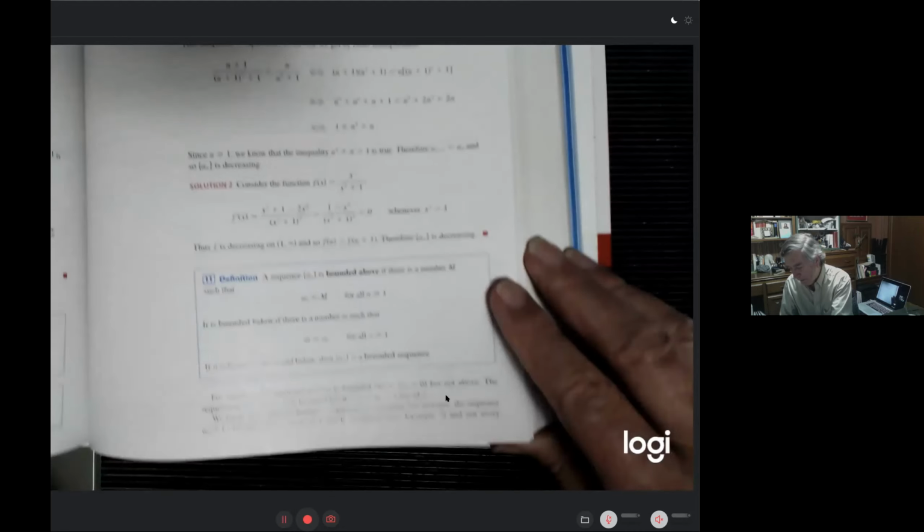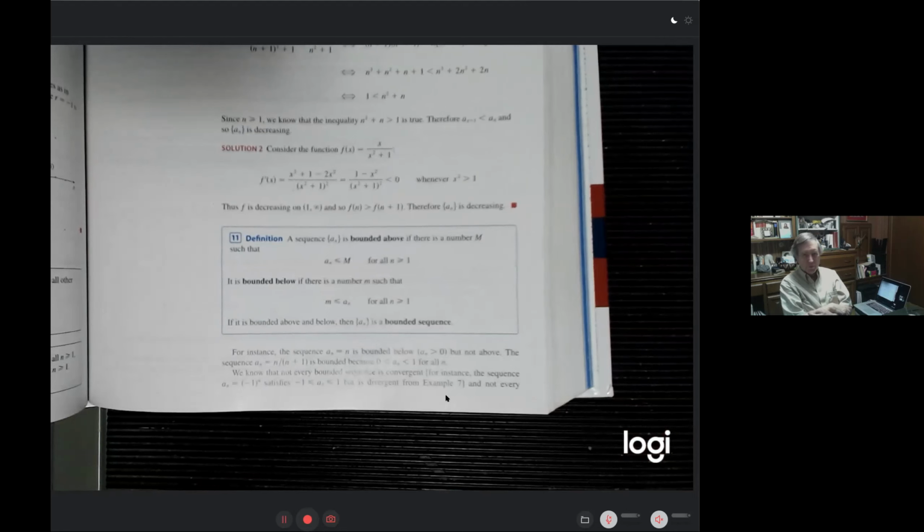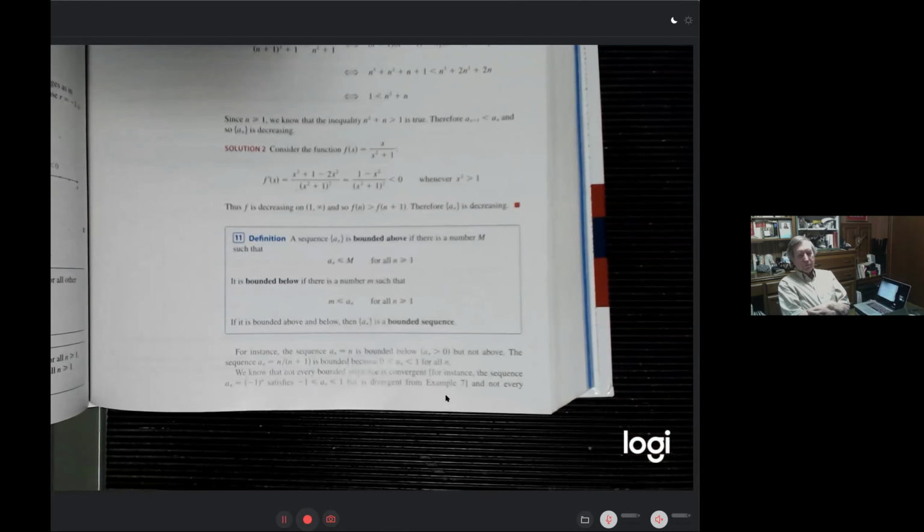Okay, now we're going to go to something very important. I'm talking about in the 19th century, once people got this idea down in terms of understanding it, they were able to define for the first time in the history of human beings what a number is correctly, analytically, without geometry. It involves increasing sequences or decreasing sequences that are bounded.